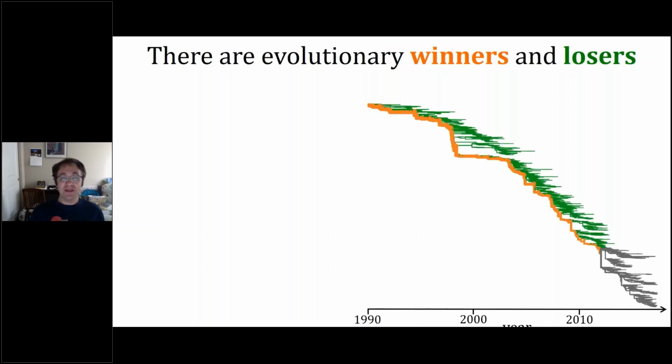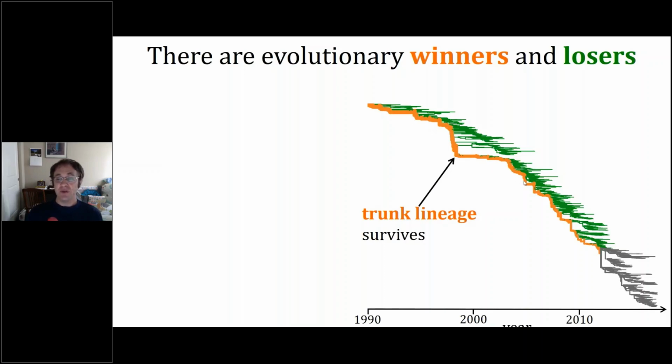And what that shape means is that, to use the terminology that our president likes to use, during the evolution of this virus, there are winners and losers. So what do I mean by that? Well, all of these viruses in green, which are on these side branches, are evolutionary losers. These are strains that after a few years leave no further descendants. They die out. And then on the trunk of this tree is this orange lineage, and this is the lineage that's the evolutionary winner because it survives.